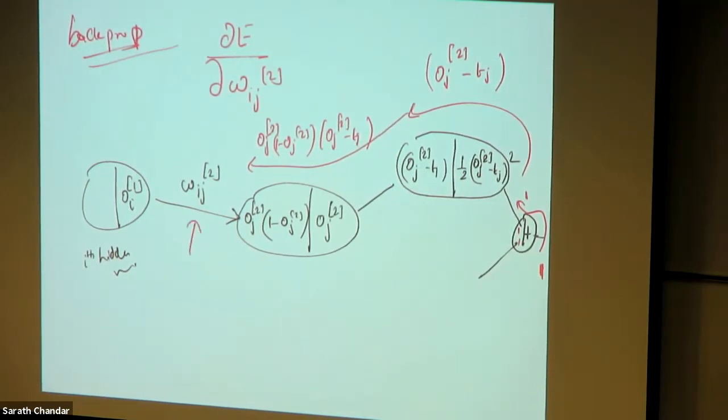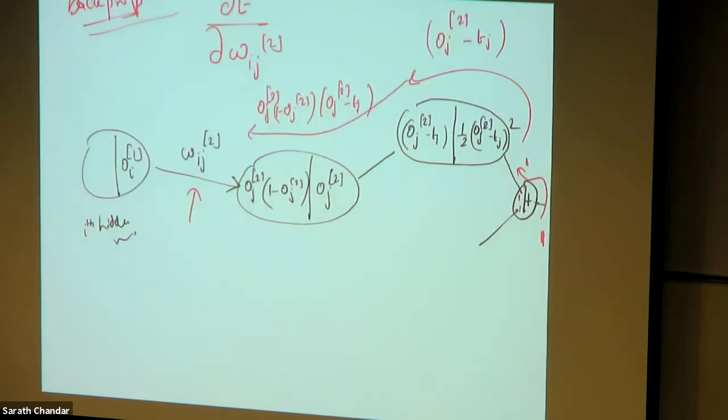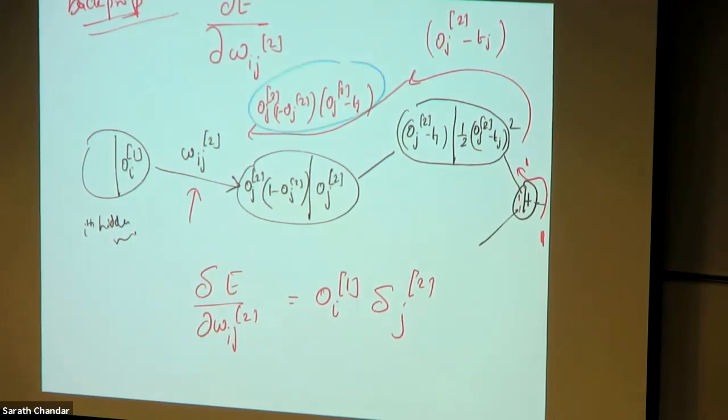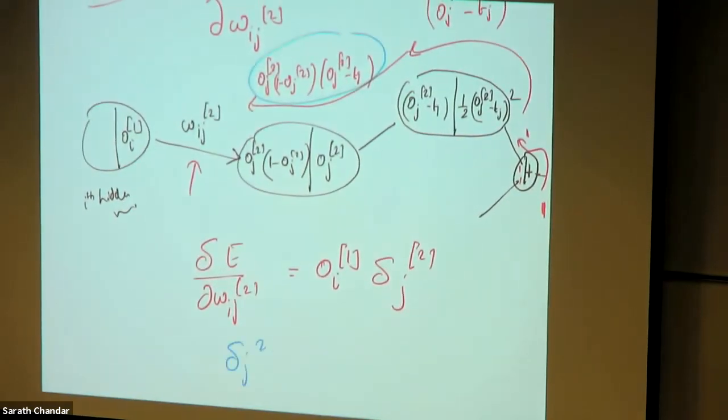Now this is the gradient. This is the one for which we are looking for the gradient, right? We have already computed that dou E by dou Wij of 2 is going to be Oi of 1, the input, multiplied by the del j of 2, right? The del j of 2 is basically whatever value you have accumulated so far, which is given by this particular value. So my del j of 2 is nothing but Oj of 2 times 1 minus Oj of 2, and then Oj of 2 minus Tj. Is that clear?